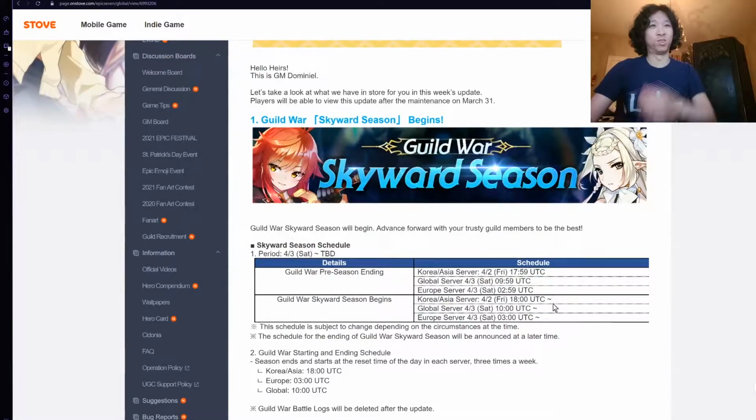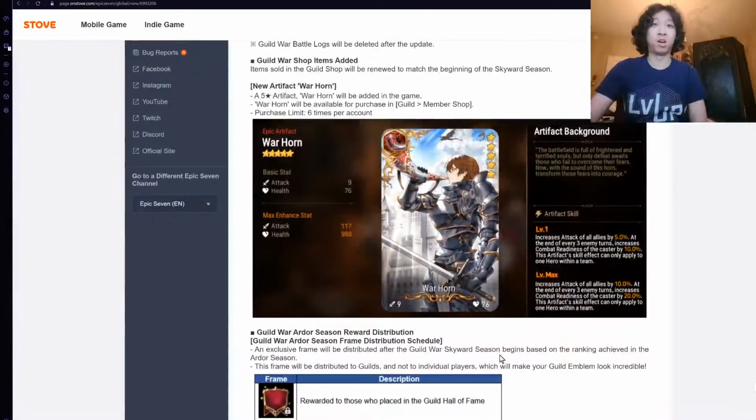Here we go. So, we'll start with the patch update first, and just go down the list. Guild Wars, the season's starting, and these dates you see here: 2nd for Asia and Korea, 3rd for Europe and Global. It means that the multiplier you got in preseason is being reset again. So, RIP Mystics. Also, there's a new Guild Wars artifact.